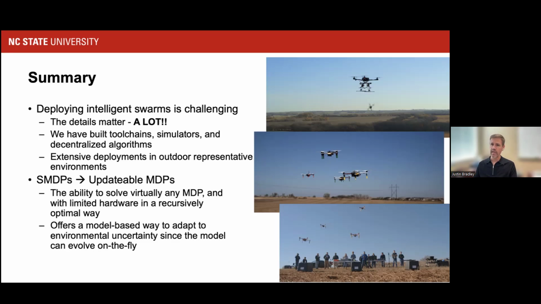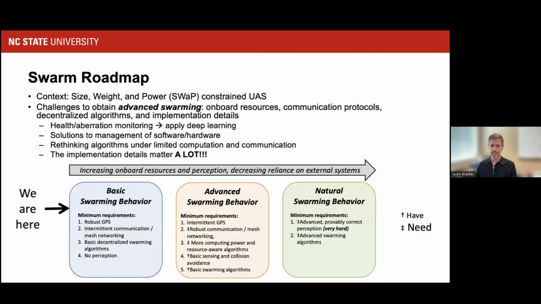SMDPs are updatable, and this gives you a nice mechanism for solving large MDPs on very small constrained hardware. So with that, I want to take a couple of minutes to say something about where I think swarms need to go, and leave you with a roadmap. The context for this is size, weight, and power constrained UAS.